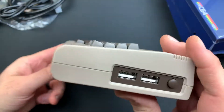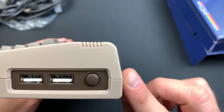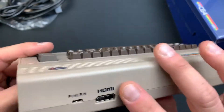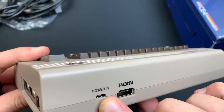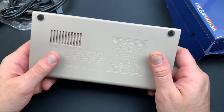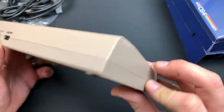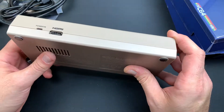The front here — look at that nice rolled edge. Here's the rolled edge on the back here, and you can see that nice angled edge. The plastic is cut superbly — you can definitely tell it's not some kind of shoddy creation. There is definitely work put into this. Like the corners where the power in is — it's not sharp at all, which is awesome. We did a review on this channel with a counterfeit console and it was absolutely pitiful in regards to the way the plastic was cut. It was very sharp on all edges, which just shows the effort put forth to bring this to market.